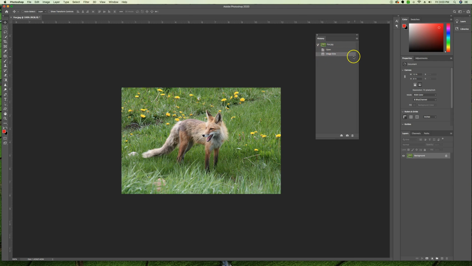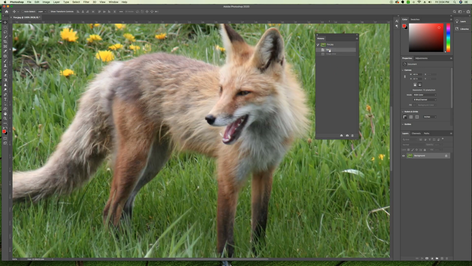So if we resized it, changed some color, used a paintbrush, did this, did that, all of the steps would show up, and we can actually back up to whichever step we'd like in increments. So we've only done 2 things here, so we can easily just go back to Open, or you could have done the Undo Command Z step once.